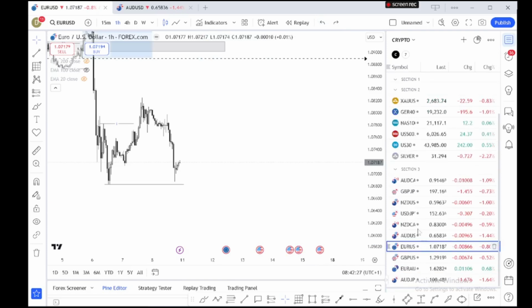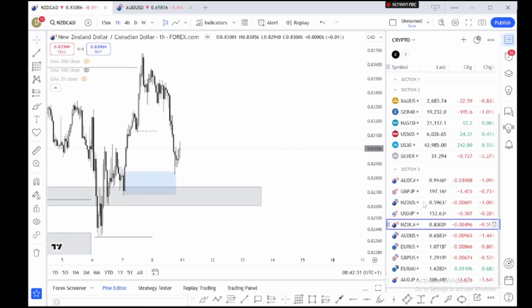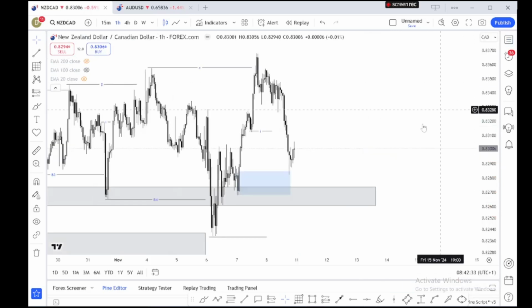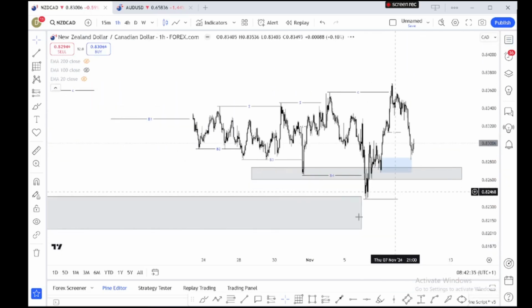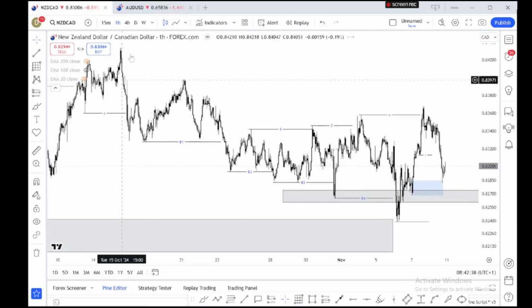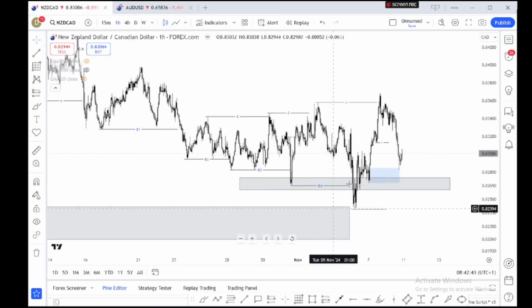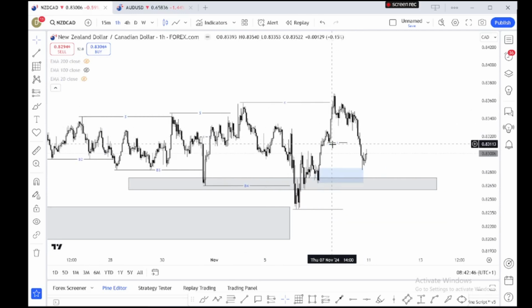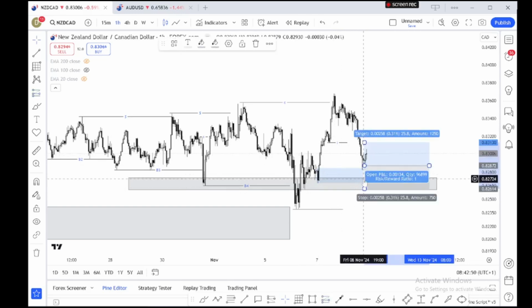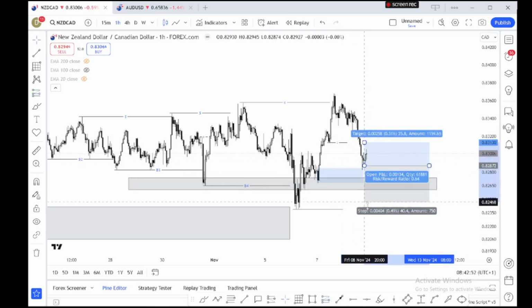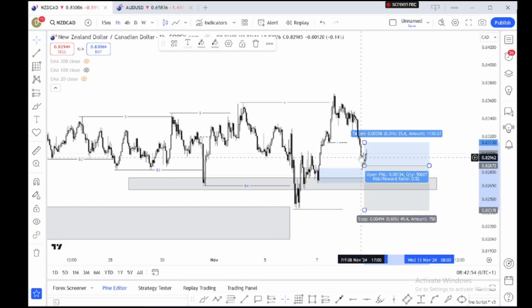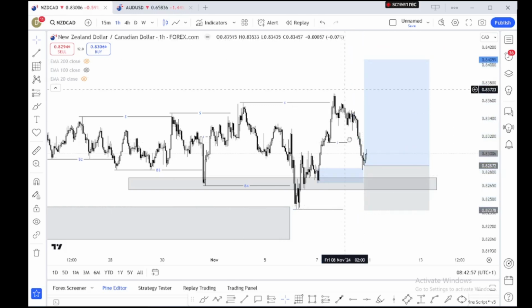So what other pair? NZD CAD, I think I've talked about it. Okay, no, I haven't talked about this. So you see NZD CAD, the same thing. Market was giving us bearish momentum to the down. Suddenly, we had a change of character. And what do I look for? Inducement, then POI mitigation. So I think I forgot this one, no limit order for this. Because this low must be protected, so I will just target 1 to 3.